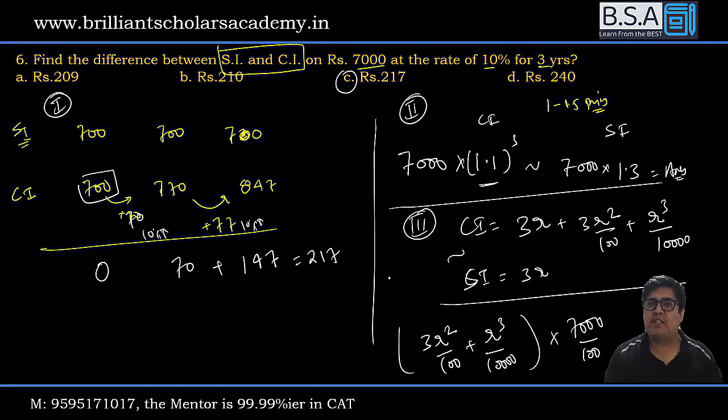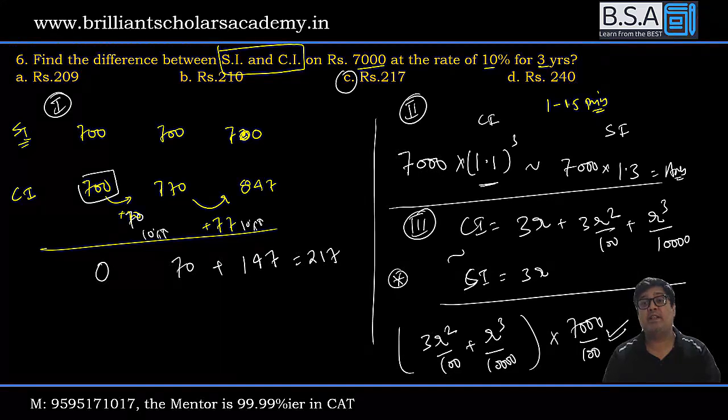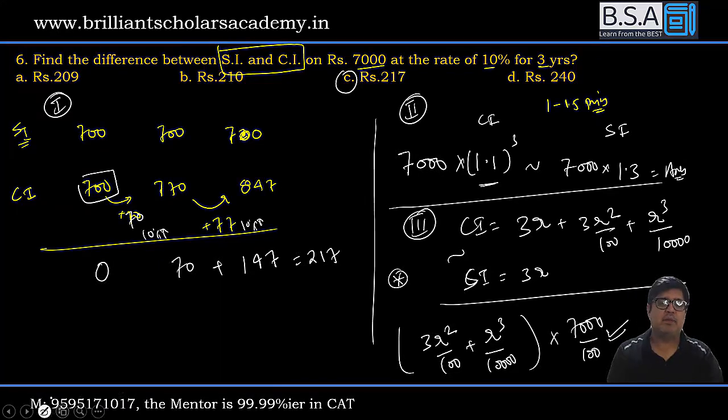I feel third is the most useless way of solving. Third is the most time taking way. And there's a possibility you will make a mistake in the formula somewhere. But you'll find the third way also being discussed in online videos. So don't go for this. Third is pretty much a waste of time. First is the best one.